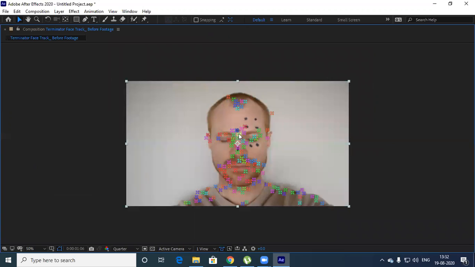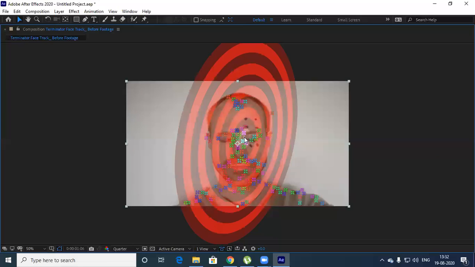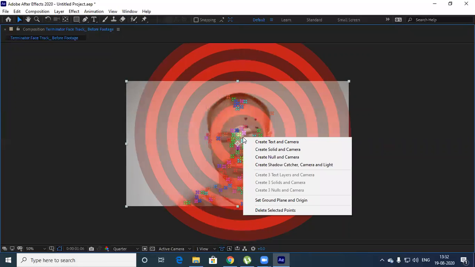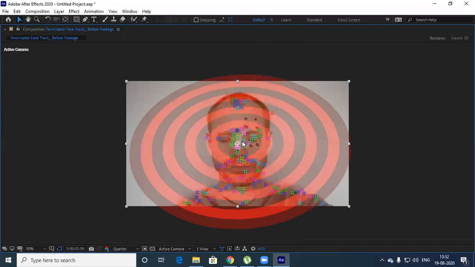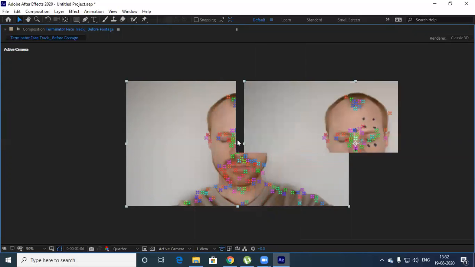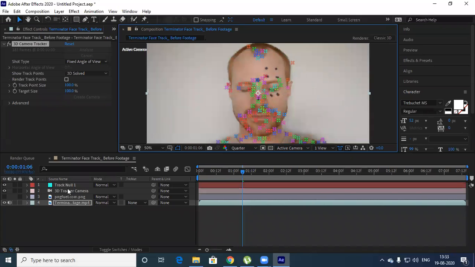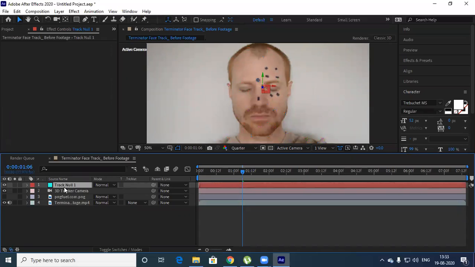Somewhere I got it now. Slowly, you just move. So right click, create null and camera. Now the null is here.